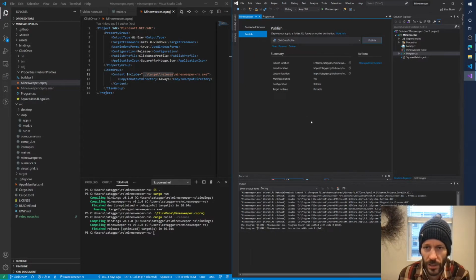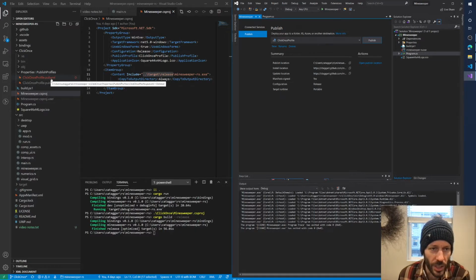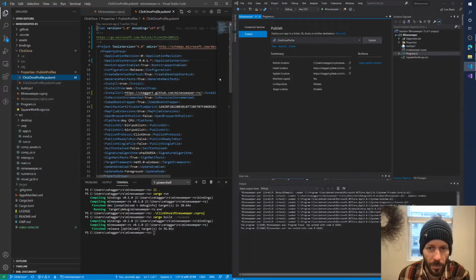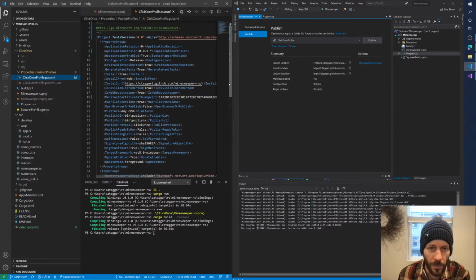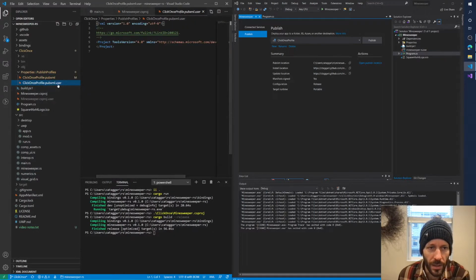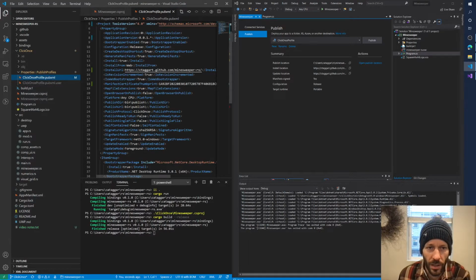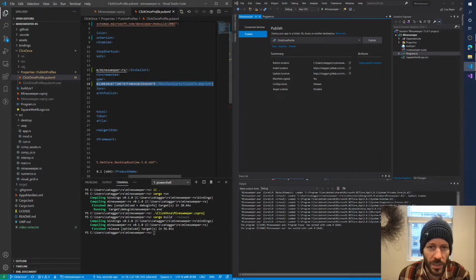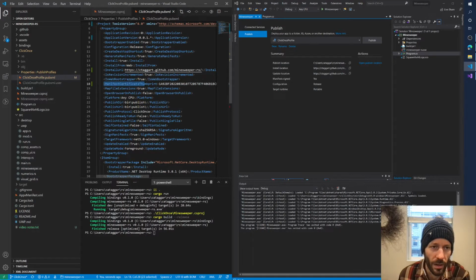So we'll click finish, and you can see here that it just generated the pubxml. It also creates a blank pubxml user file. You can move stuff that's specific to users to that, and then hide that so it doesn't get committed. So if you have stuff you don't want to commit that's specific to a user, I would move it across.